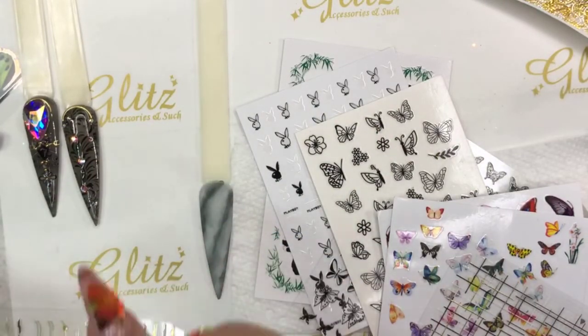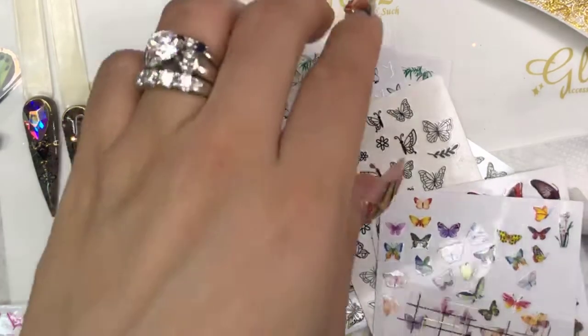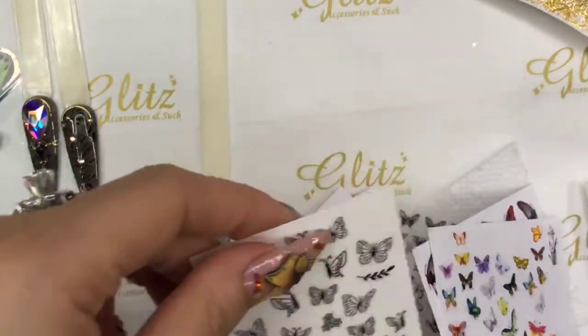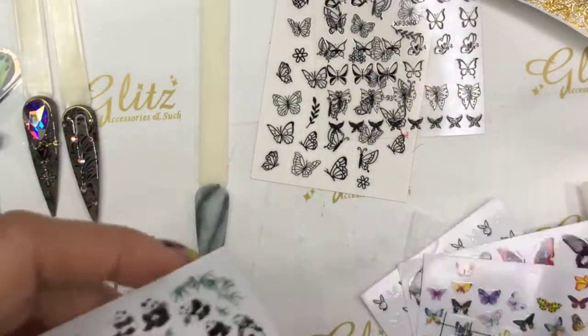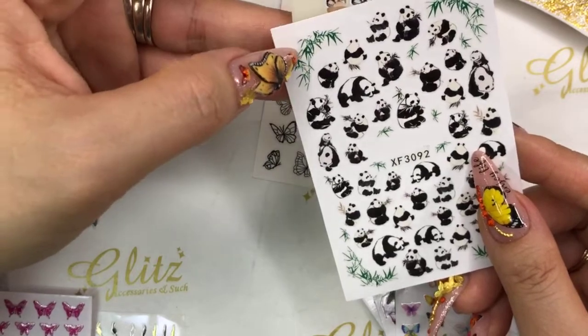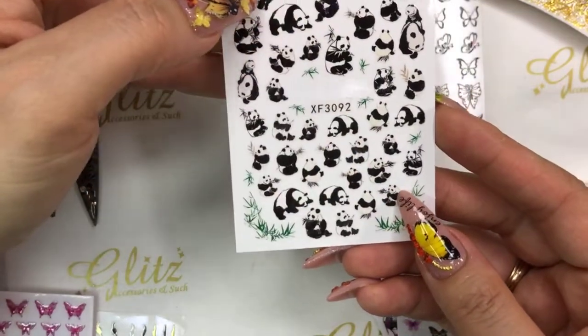So, where's another butterfly in there? There's a lot more. I think I might leave it on the other side over there. Okay, so let me, oh here, that's what I'm talking about. This is adorable, but I got something fun, so we're going to do this one. This one is so adorable too, the panda. You can put some bamboos here, and then your panda, because we have a good background of fusioning already. Look at this, so adorable panda. So super cute.